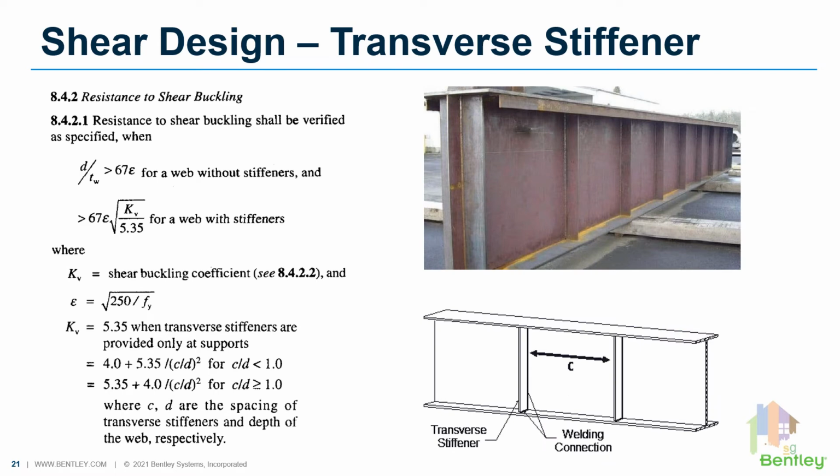These stiffeners are provided perpendicular to the web, hence reduce the chance of buckling by providing support in the lateral direction. A thin web tends to buckle outwards, and this stiffener resists this outward buckling. You can notice that the web buckling limit increases if you strengthen the web by adding a stiffener, as kV increases with the addition of a stiffener. And with inclusion of more closely spaced stiffeners, this limit increases, which means the chance of web buckling drastically reduces. This is one reason for providing transverse stiffeners in the web.